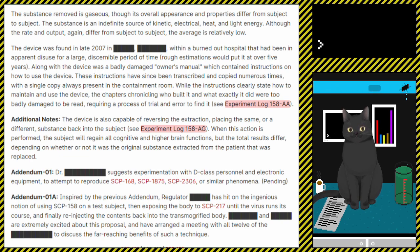Addendum 01: A Foundation doctor suggests experimentation on D-Class personnel and electronic equipment to attempt to reproduce SCP-168, 1875, 2306, or similar phenomena. This is pending. Addendum 01A: Inspired by the previous addendum, a Foundation regulator has hit on the ingenious notion of using SCP-158 on a test subject, then exposing the body to SCP-217 until the virus runs its course, and finally re-injecting the contents back into the transmogrified body. 2 Foundation personnel are extremely excited about this proposal and have arranged a meeting with all 12 of the Beta Redacted to discuss the far-reaching benefits of such a technique.